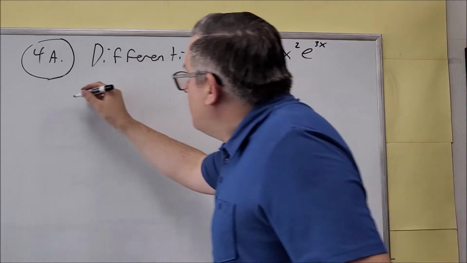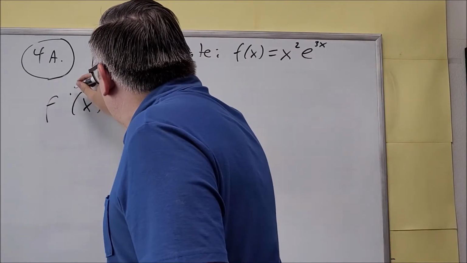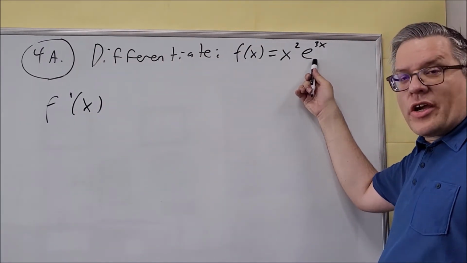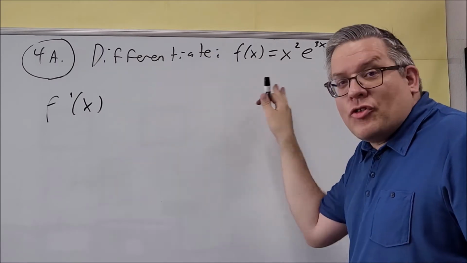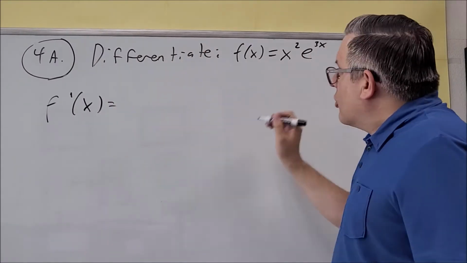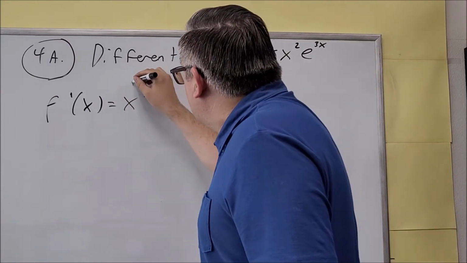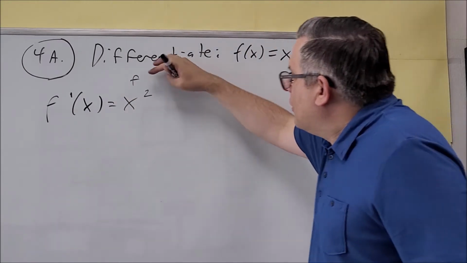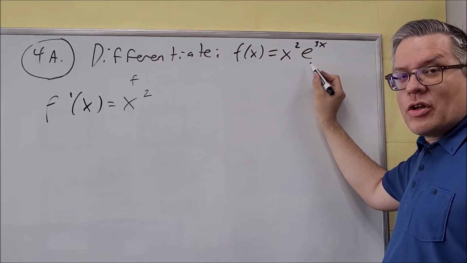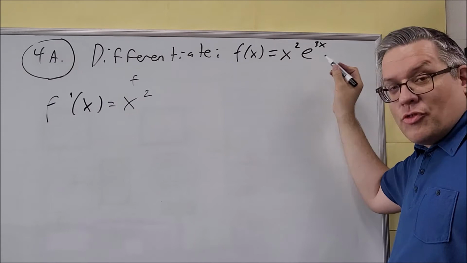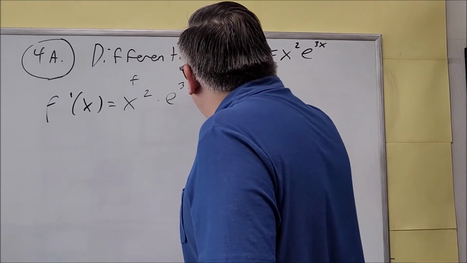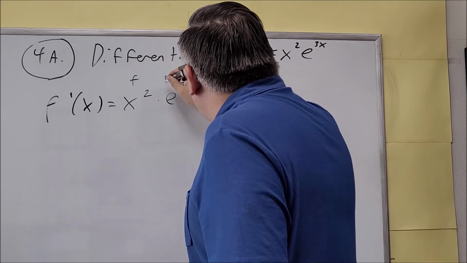Let's start with that. So for the product rule, it's the first times the derivative of the second plus the second times the derivative of the first. I'm going to label the f and g's as we go through here as well. So we got the first, that's your f, and then we want the derivative of the second. The derivative of the second is going to involve that e to the u times u prime formula. So I have e to the 3x times 3, that's your g prime right here.